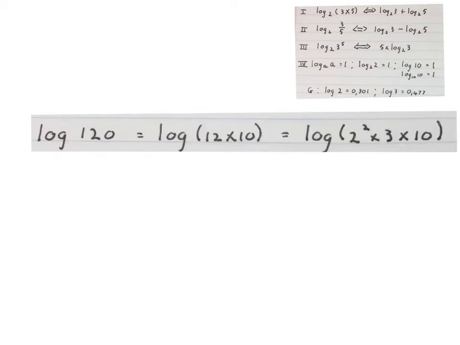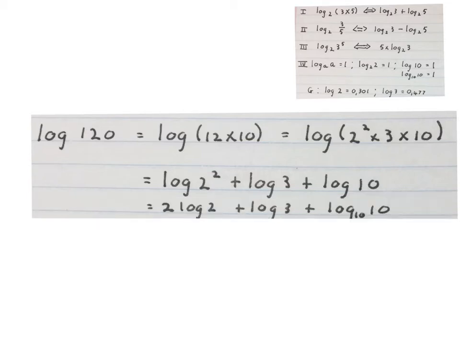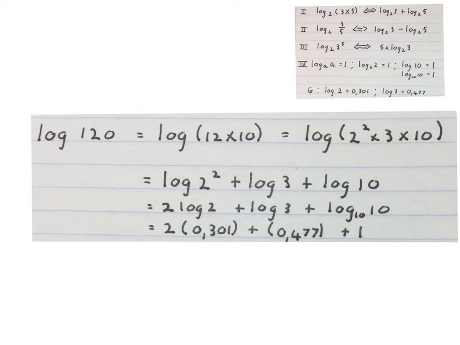Next one we're going to simplify is log 120. We change it to log 12 times 10. Then we prime factorize the 12. Now we have only 2s 3s and 10s. We write a log base 10 in front of each one of these numbers and put a plus between the logs. Times this 2 to the front and remind yourself that there's a 10 down there actually everywhere. Fill in all the values. The final answer 2.079. If you don't know what the word prime factorize means please look at the video that explains it to you how we take these numbers and we prime factorize them.